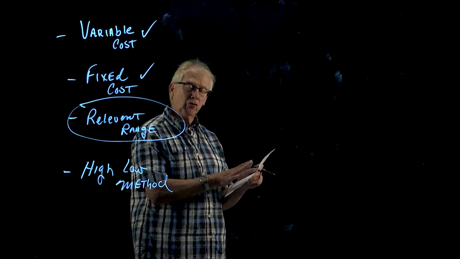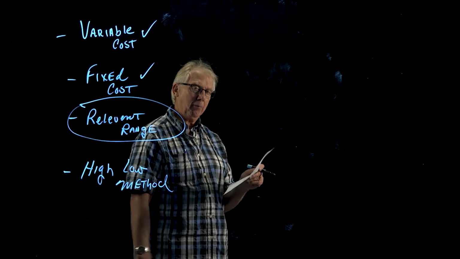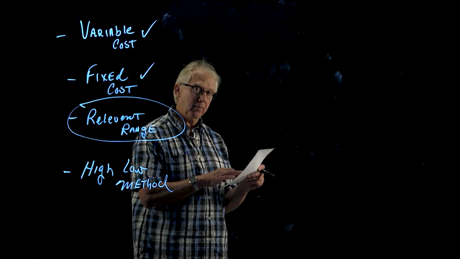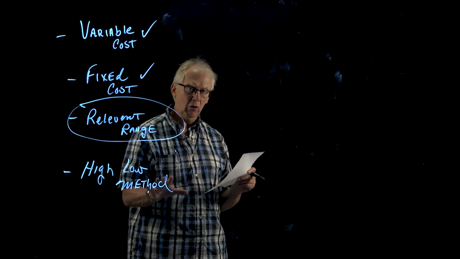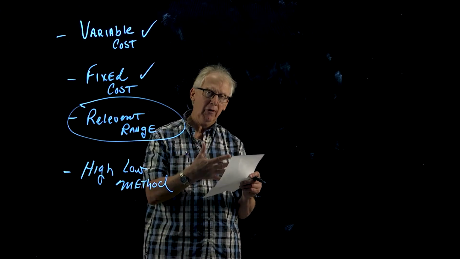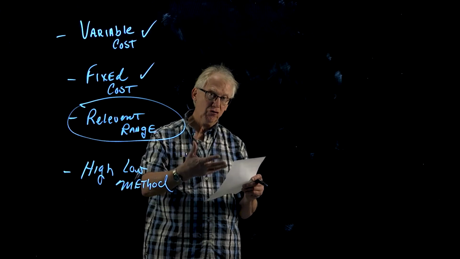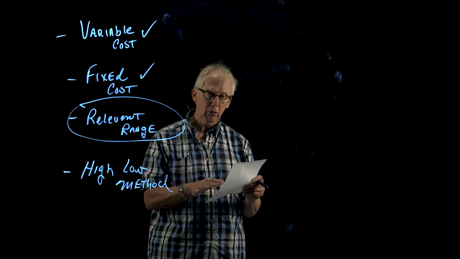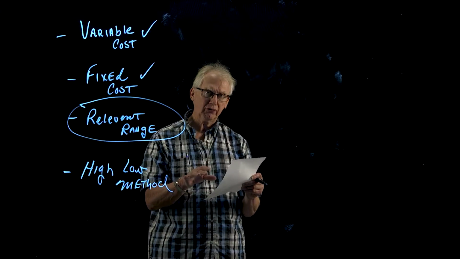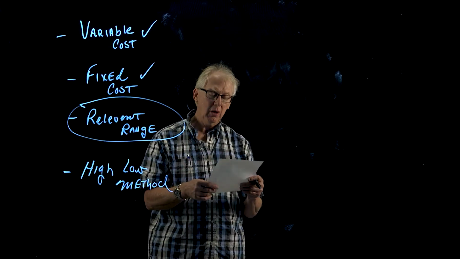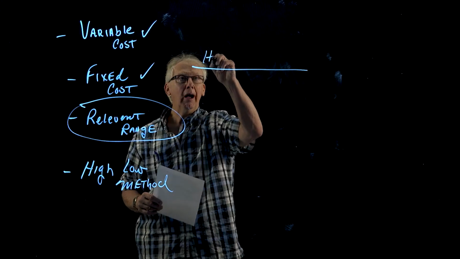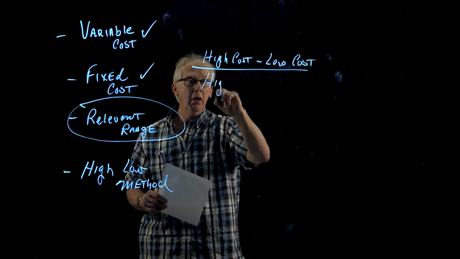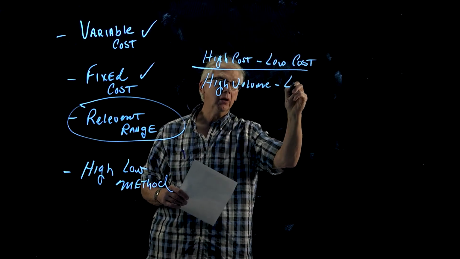Okay, now here's a grid of number of snow cones and total operating cost. What we want to do is figure out the fixed cost for the month. To do that, we use what we call the high-low method. It's a way of estimating variable and fixed cost for the future based on past performances. Most of this data is from the past, so what we're trying to do is measure the fixed and variable cost on an estimated basis for the future. So here's the formula: high cost minus low cost over high volume minus low volume.